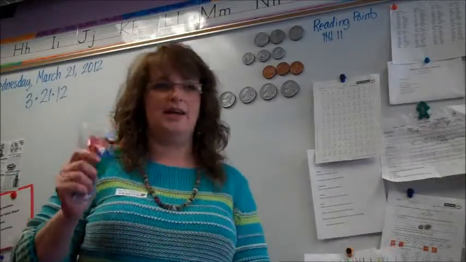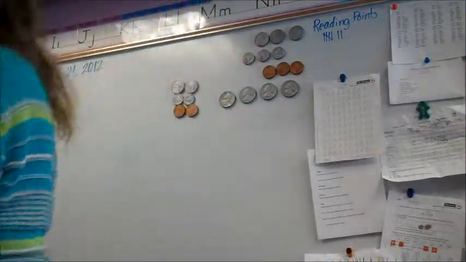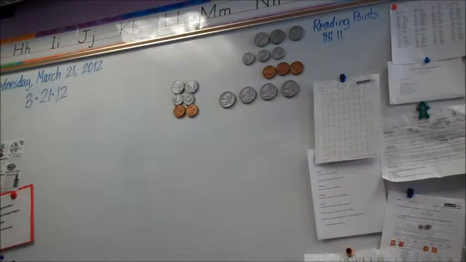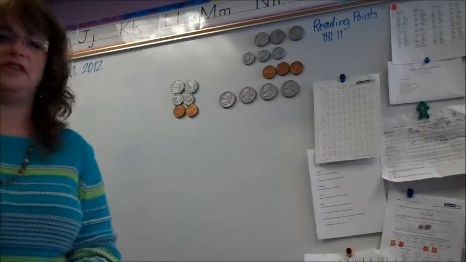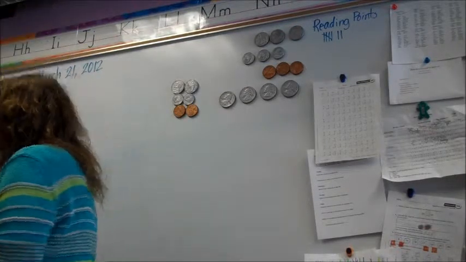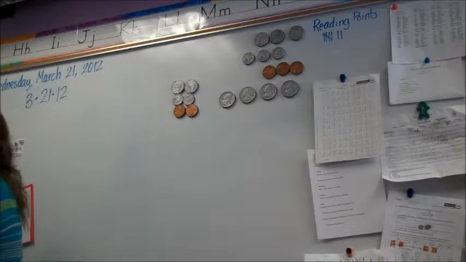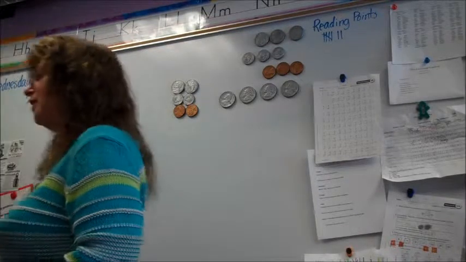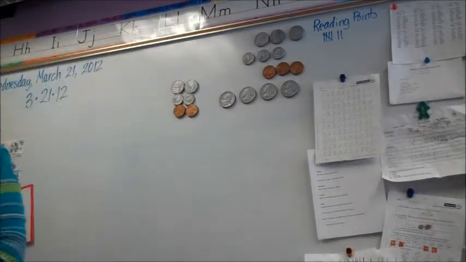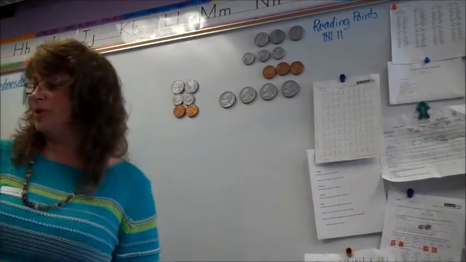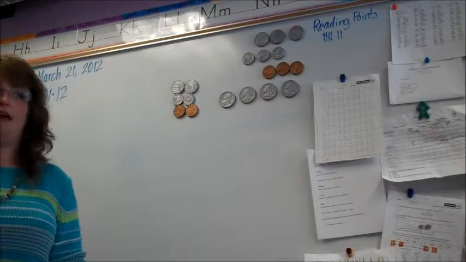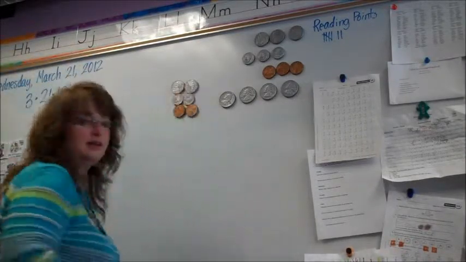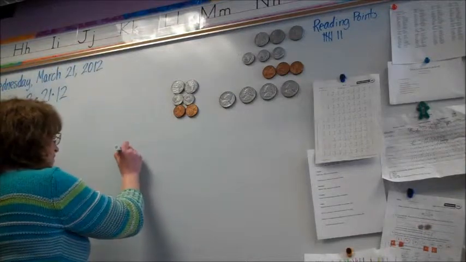Okay, it's 11:45. In your bags, you have different amounts of squares. Each of you has different amounts. Can we dump them out? Thank you. All right, you can take the squares out, and I want you to use your tally marks to put tally marks in the first row. How many are red? How many are blue? How many are green? How many are yellow? So just in the first row.